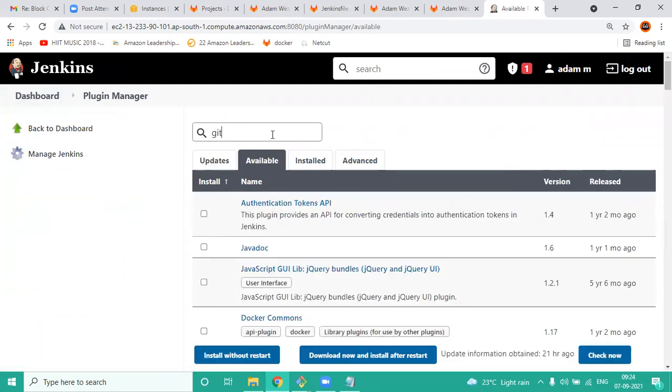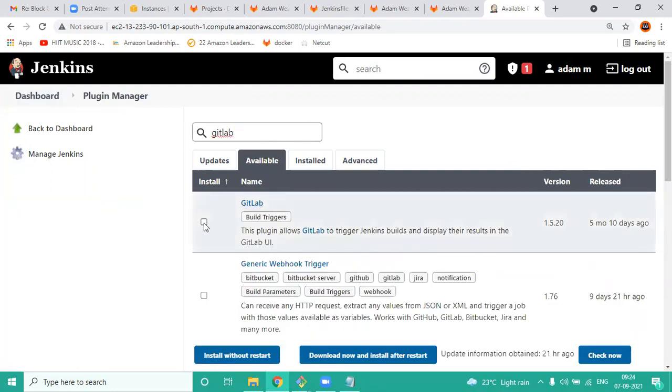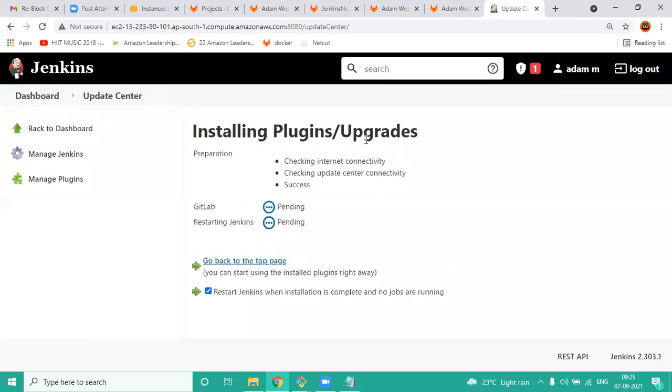So here, search for GitLab, and you should see this option. Go ahead and install and restart Jenkins. You can enable this option also. Wait until Jenkins downloads the plugin, and once it is done, it will automatically restart. Can everyone try doing the same thing along with me so that we can set up the pipeline faster?